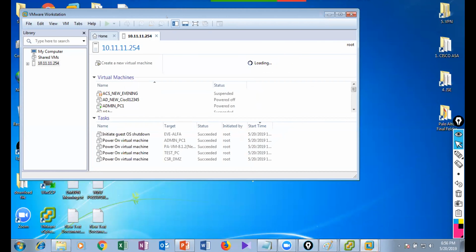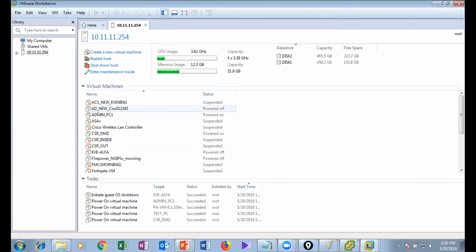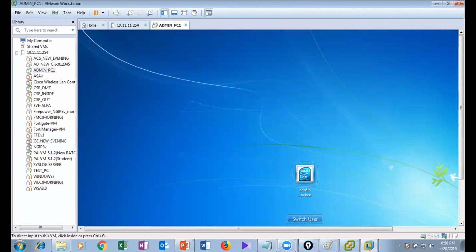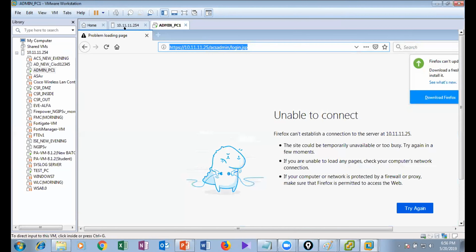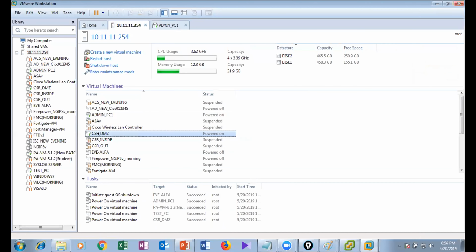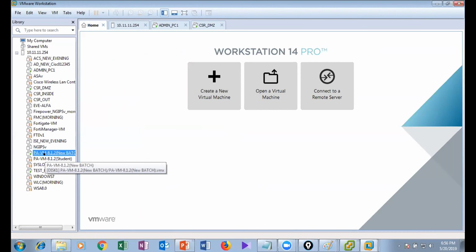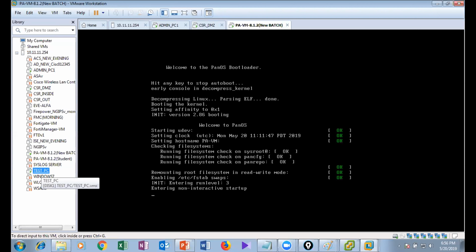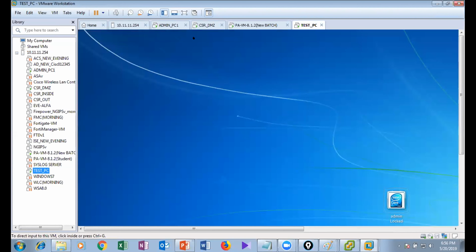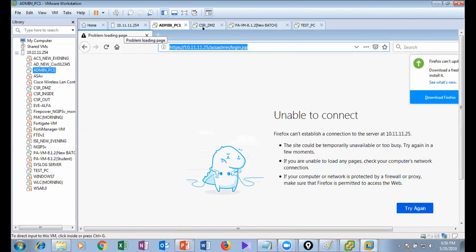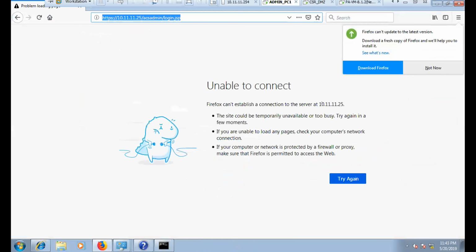Okay, got connected. Now I'll bring admin PC, DMZ router, Palo Alto, and test PC. Just wait for a few minutes. Let all these devices come up.